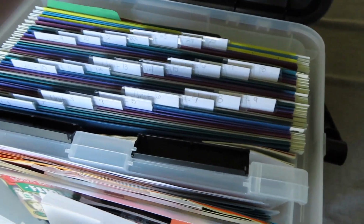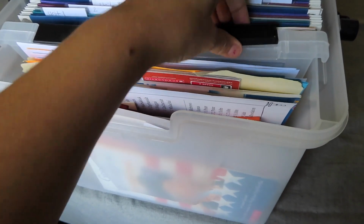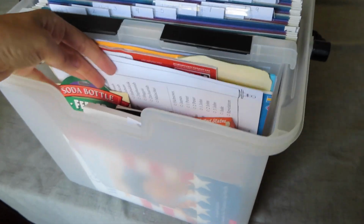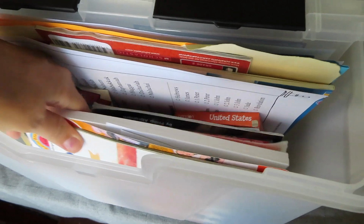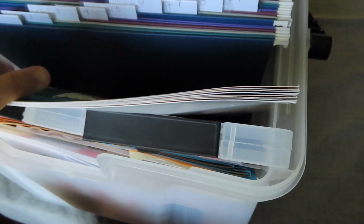So I'm going to open it up and show you. As you can see, I really like this particular organizer also because it came with this little box in here. So I kept flashcards and things like that in here. And then any books or anything, CDs, extra flashcards, which should be in there. But anything that went with this curriculum, I stuck in the front. So the only thing that's not in here is the teacher's manual and a couple of other things. But as far as organizing by weeks, as you can see, I have it all labeled as units, which is kind of like weeks.